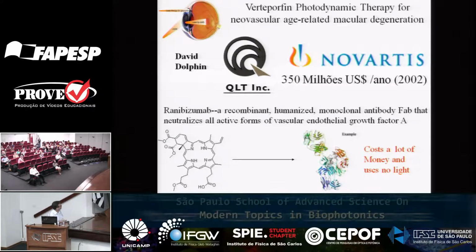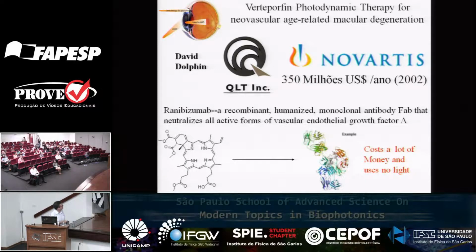It's called verteporfin, which is this one, to treat age-related macular degeneration. So there is an increase in the vasculature in this region, and the person becomes blind if nothing is done. At that time, the only treatment used against this type of disease was using infrared light, and then half of the people that were treated went blind for the whole life. The ones that were not treated also went blind, so PDT was really a good success. Around 70% of the people could recover from this blindness, age-related macular degeneration disease.